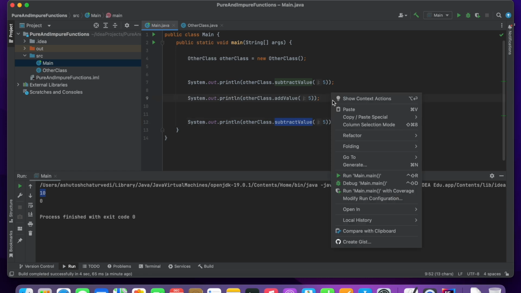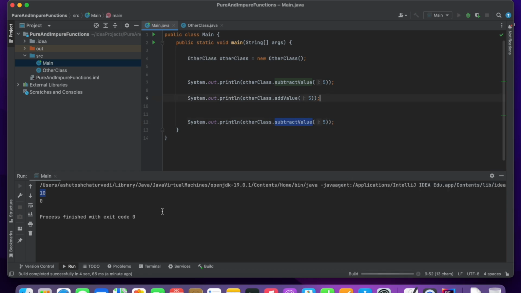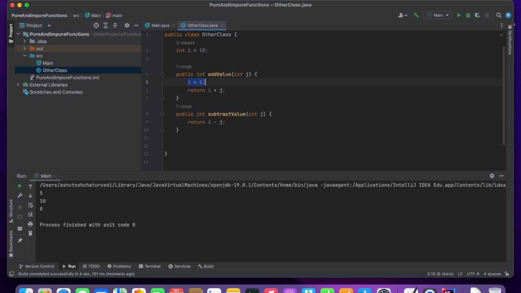If I run this, the output of this line is 5, then it added value 5, it becomes 10, and then the output of the third line, while these two lines are identical. Why did this happen? Because in this method I have changed the state of the object. So OtherClass, when it calls addValue, has changed the value of i, right?